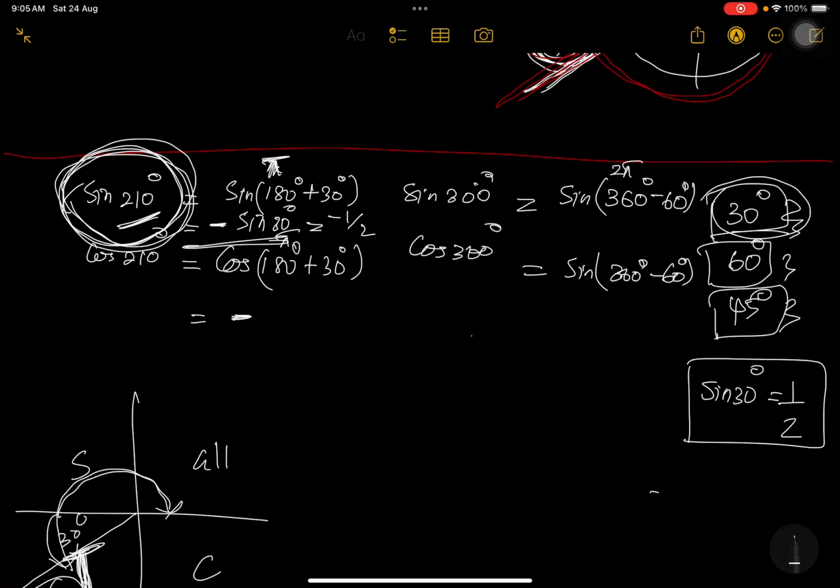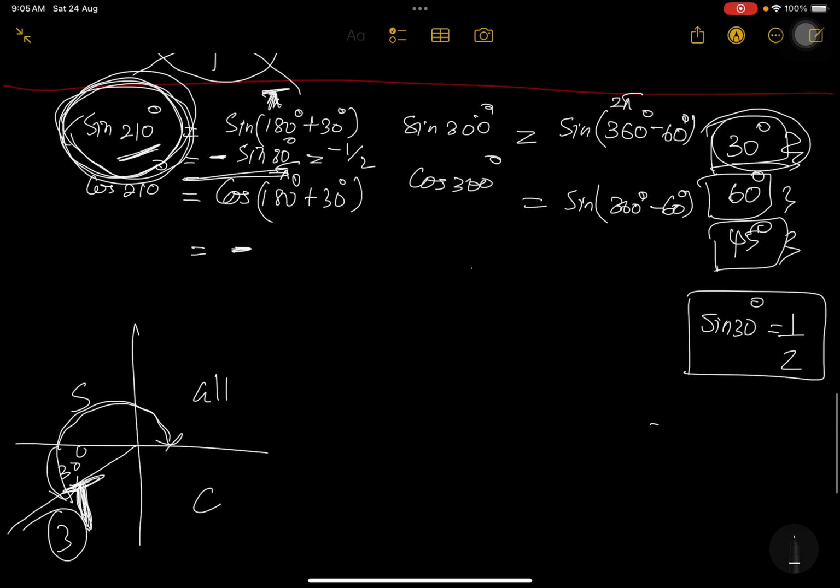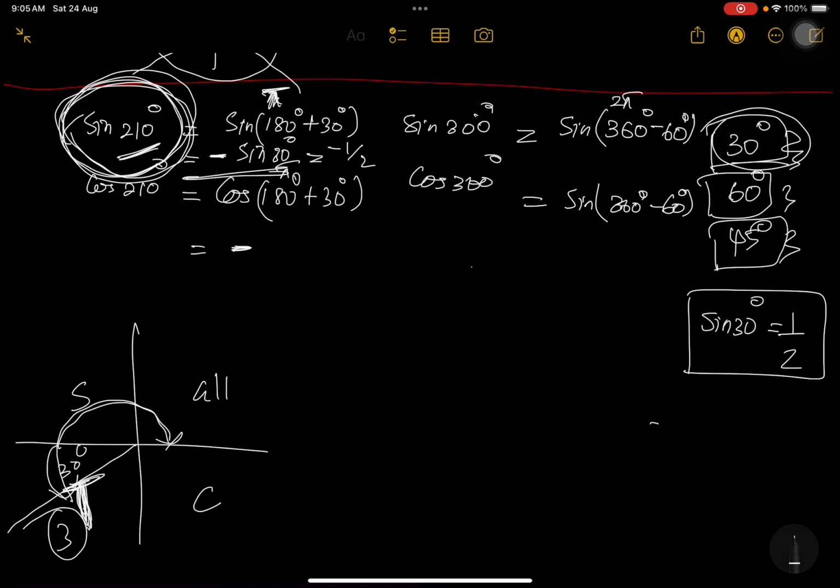So how easy it is. You don't have to write every time. You don't have to draw a unit circle and find out, do some geometry, and it is very difficult. But in this trick, in this quickest way, you can find any value, if you can relate with some of the known values, like reference values.